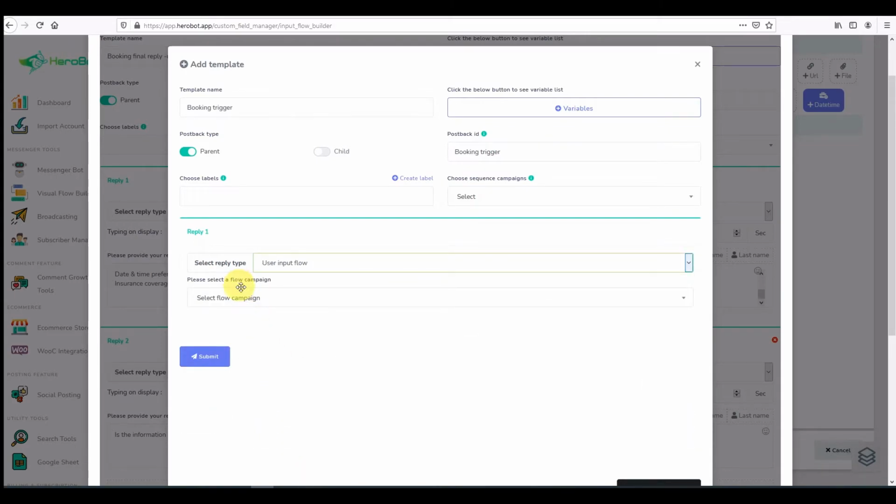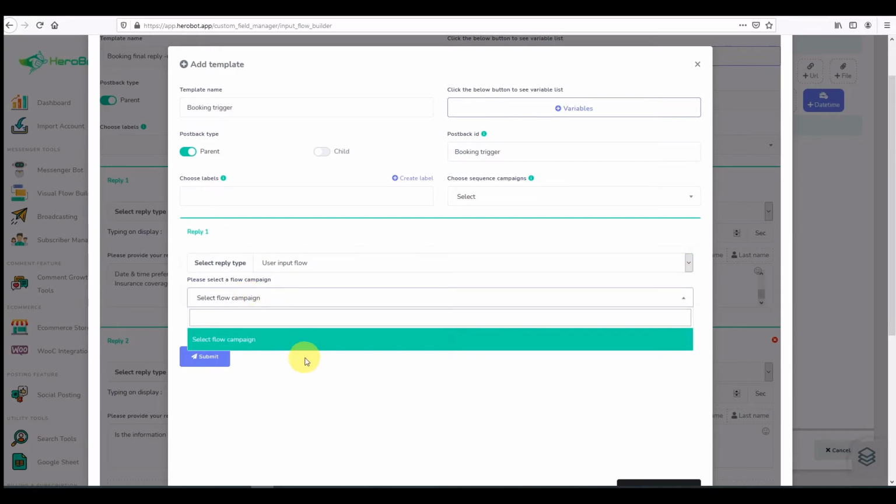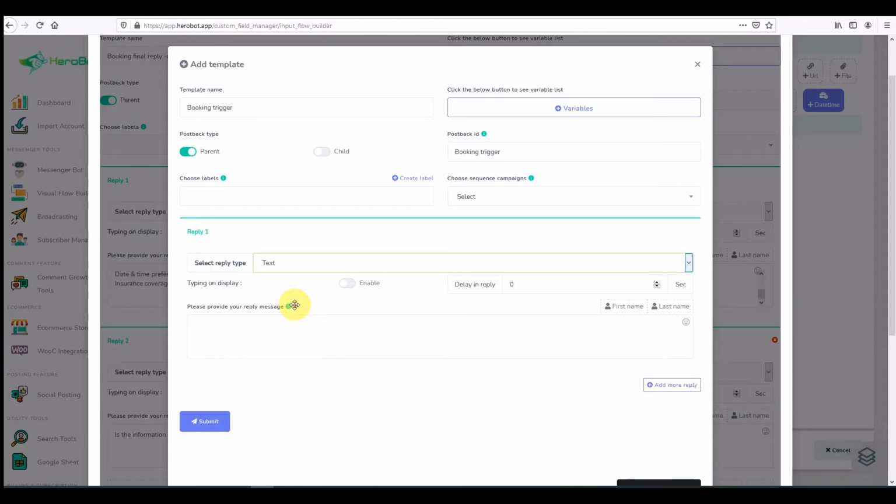That's easier. Because we have not yet saved this user input flow, we cannot trigger the flow that we're just creating. So right now, I'm just going to say trigger to be set, and then I'll come back and call up the user input that I just created. So we submit.